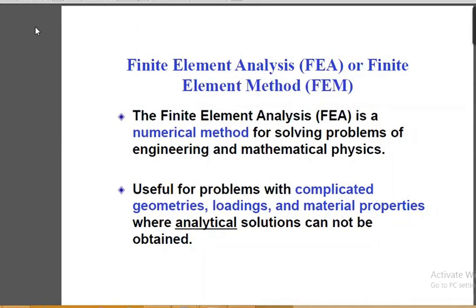Understand? Actually, what I'm saying is that if the geometry is regular, regular means what? If the cross section area of that part is uniform, then and only then you can use these basic strength of material principles. Suppose we take one example of a cantilever beam. In that case, one end is fixed and another end is free, and at this free end, one load is applied in a vertically downward direction.